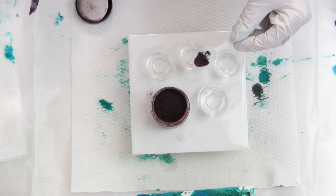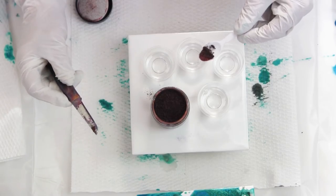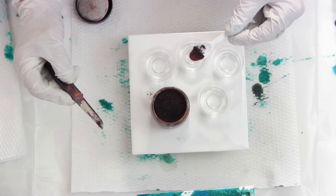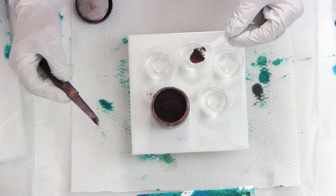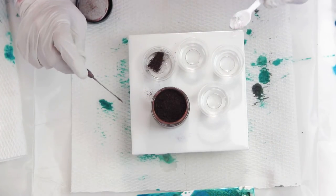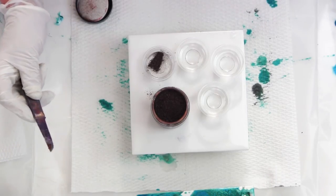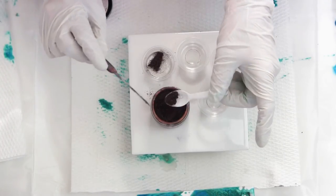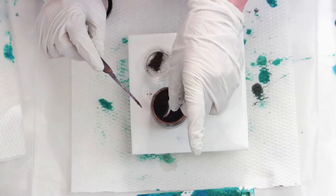I recommend you keep a log of the first few batches that you do, because if you make a color you absolutely love and you didn't log what you did, you're going to hate yourself. The first few months of acrylic paint pouring that I did, one of the most important things I learned was to log everything. And of course, I was experimenting as someone who actually makes paints for a living. Okay, so each one of these is going to get the same amount of Golden Autumn brown. I'm going to put a half.